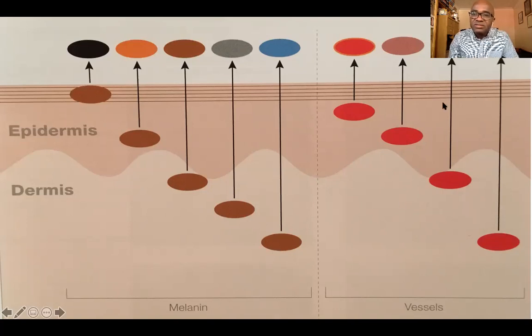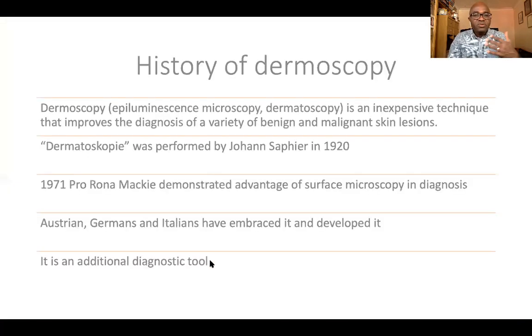These are the vessels, again, red in the epidermis. As you get much closer to the cornified layer, just at the subcorneal surface, they look red. And then they can look a little bit brownish in the deeper epidermis. In the papillary dermis they look a little bit blue to purplish, or deep blue in the deep dermis. So it's important to appreciate it.